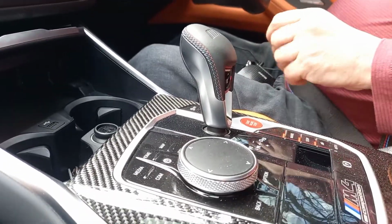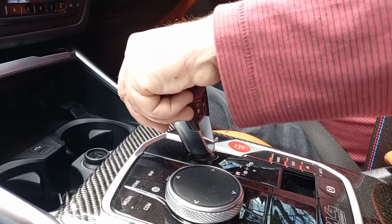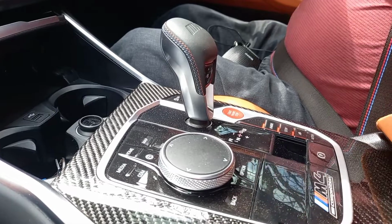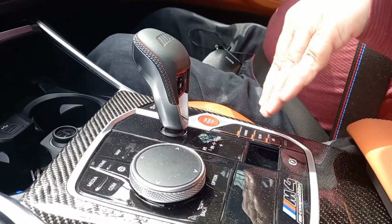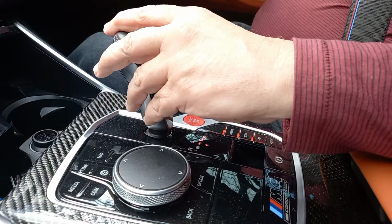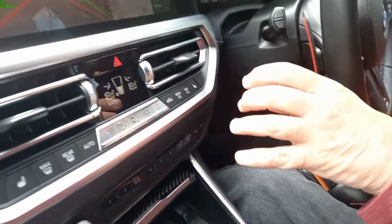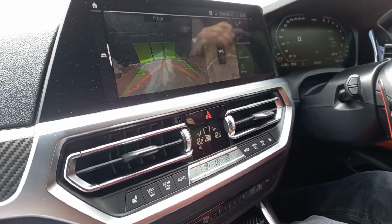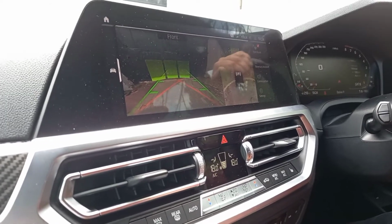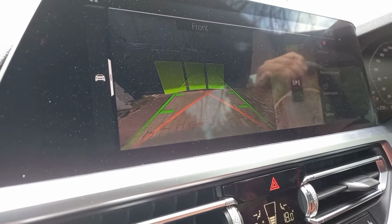Well, not on this one, because on this one, you've got to shunt it to the left and up for reverse, or just click it like that for drive, or down again for manual mode, sport mode. So you've got all of those. So there already are some differences. And just move up, of course, you've got front, rear cameras, overhead cameras, 360 cameras, etc. This is where, of course, now you get the luxury side of things, as opposed to just the pure crazy performance side of how this car works and what it does.